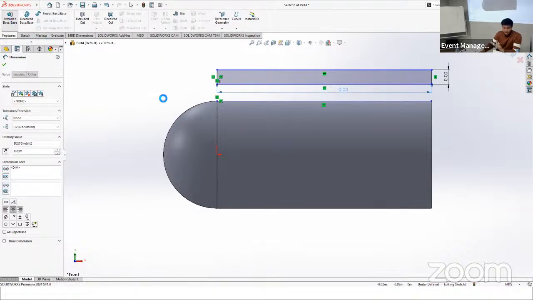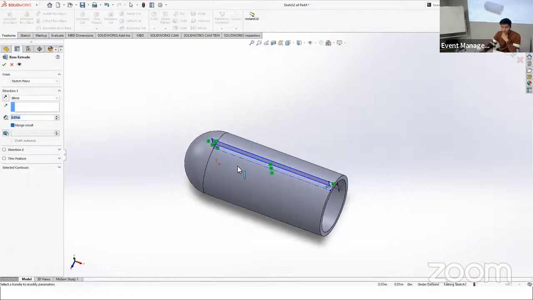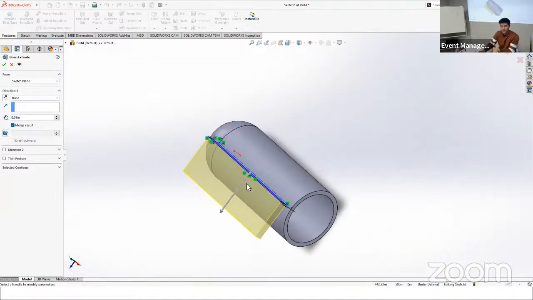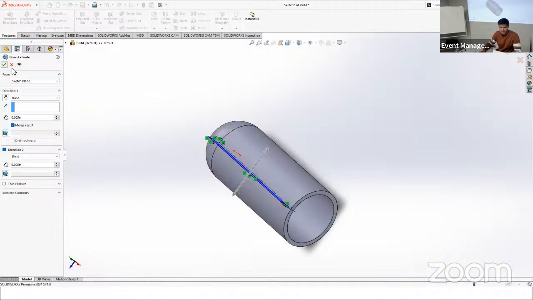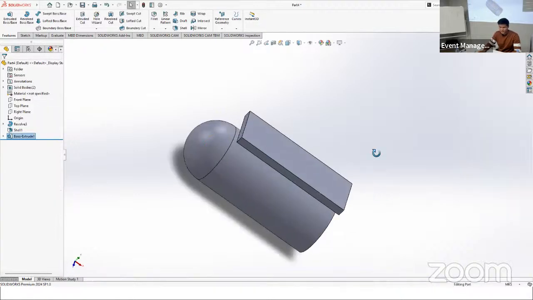Now we extrude it to give it some volume, and since it's right in the center of the cap, as you can see, it creates the plane to one side of that. But we need it at the center. So actually, we can add a second direction. There are a lot of function possibilities, and the deeper you go into that, the more complex it's going to be. So let's make it half the thickness here and here. Okay, now we have that figure here.